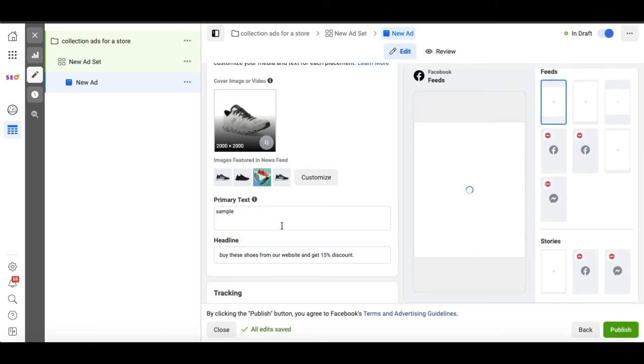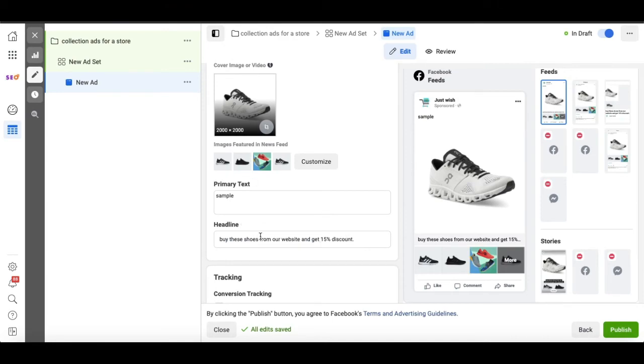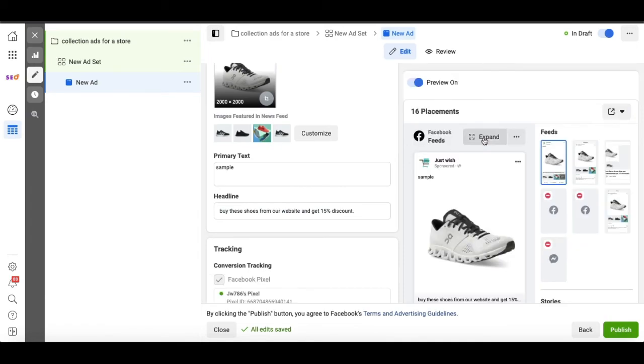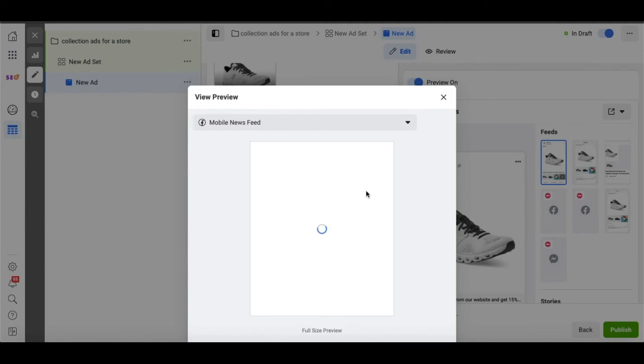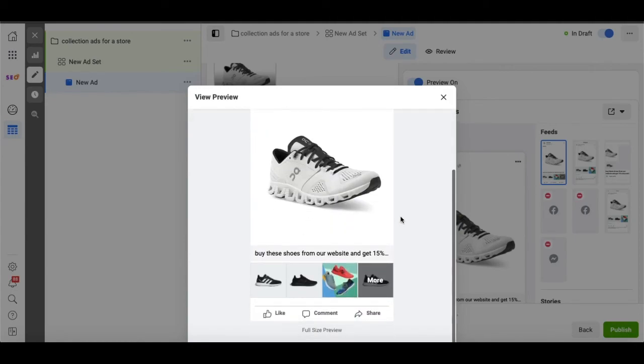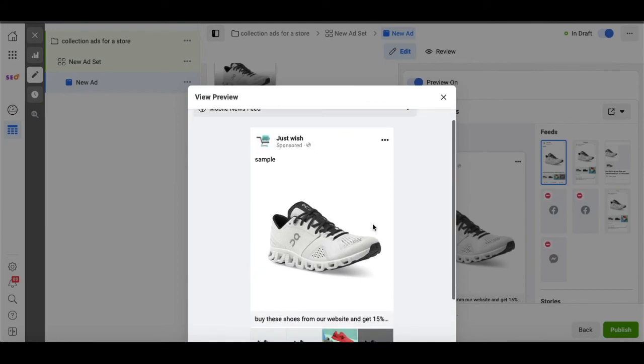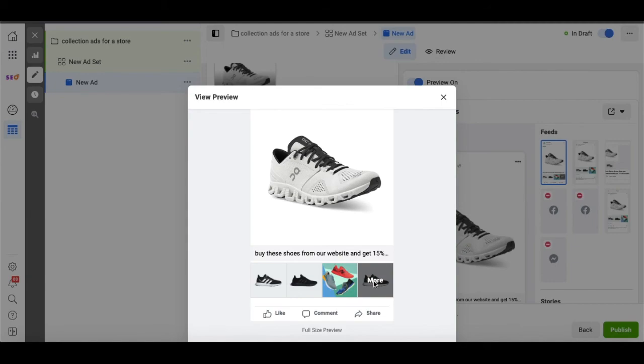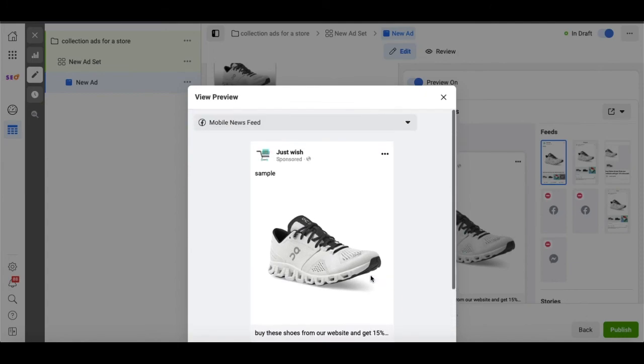You can write your primary text here, and you can write a headline for your ad. As you can see, the headline appears in the ad, which is really cool, and people will get a more button, you know, they can click on more and see more. When they click more, they will see the actual layout that you have built already, and it will look amazing. Let me expand this ad and show you how it will look in the mobile newsfeed. View full size. This is how it will look on your mobile devices, and things will get interesting once people click on the more button and see that beautiful layout.